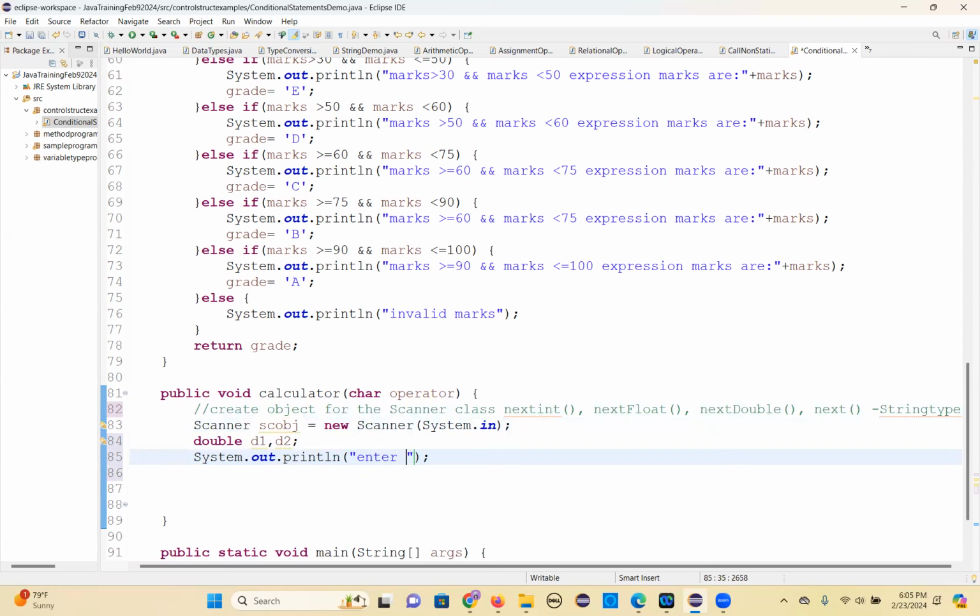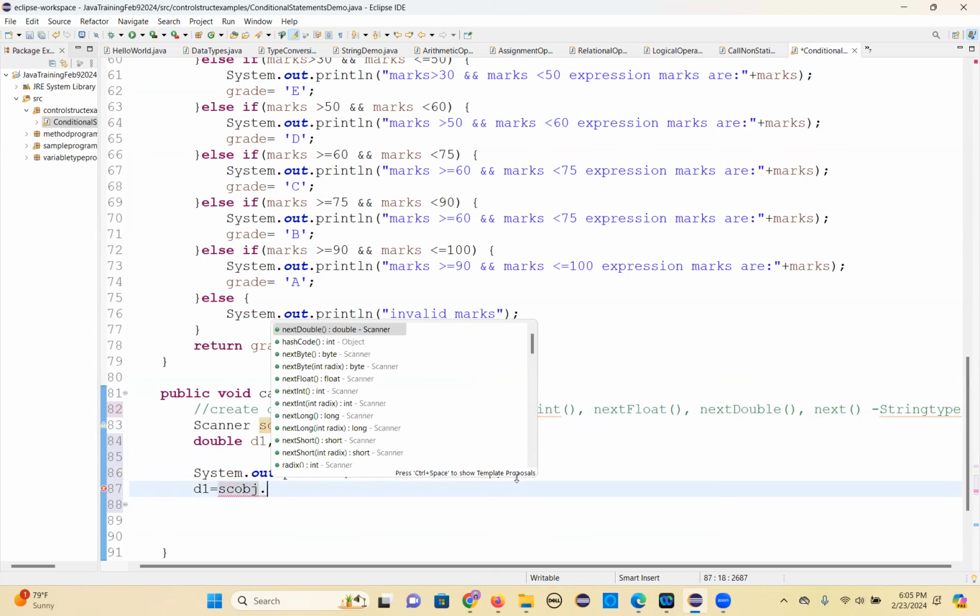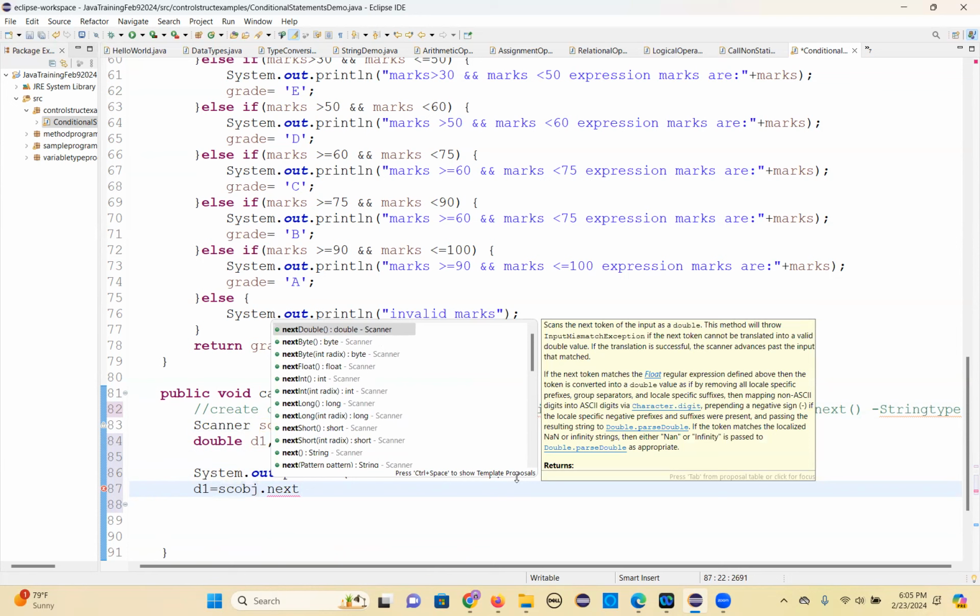So first enter the d1 value. I'll say enter double d1 value so that people can understand. Now d1 equal to, I'm assigning the d1 value. Initially I didn't assign it in that line. Now I am assigning scanner dot nextDouble, you can see that.